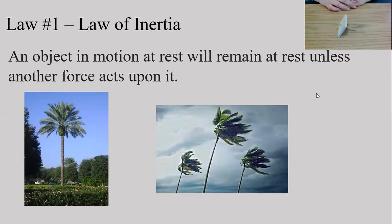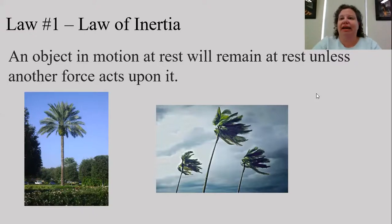So for example, I could be walking by this table and I can see this and I could say, "Ooh, what's that?" and pick it up and move it. Maybe this top is inside of a very windy room and the wind comes up and it blows it and it knocks it off the table. Maybe Pueblo is located in a very earthquake prone area. It's not, but we're just pretending. Maybe some force shakes this table and it makes this top fall off of the table. So there are lots of different types of forces that can act on objects and cause them to no longer be at rest. So that's what that first law says.